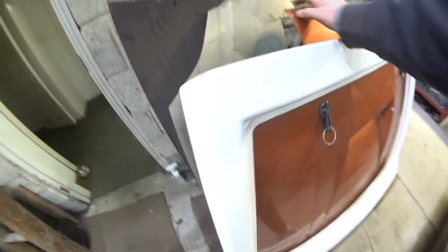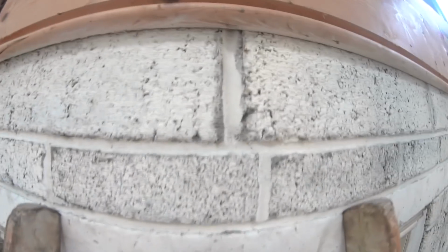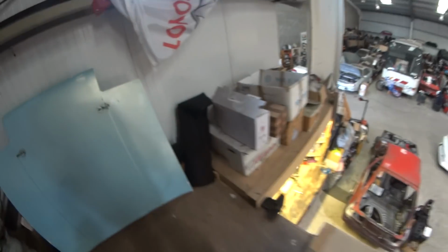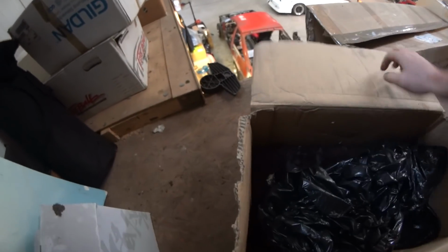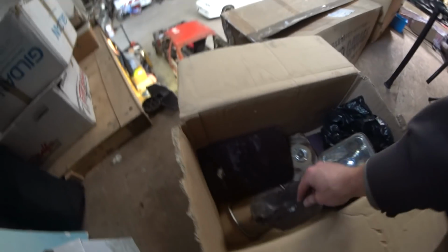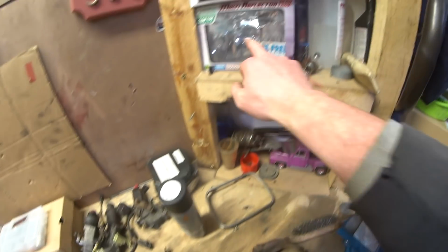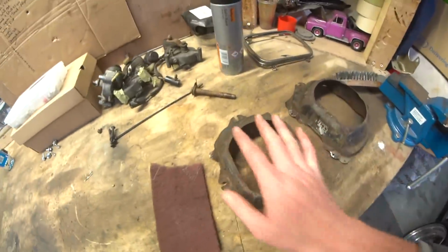Took this stuff down last night. There's less and less boxes. As more and more ends up in the car, I've got less stuff in storage. So it's the old headlight box, which contains the old headlights and the old frames, which I'll paint up today. Get that stuff ready. I'm going to paint the inner light buckets for these new brakes to sit into, so we can fit them into these, and maybe a few other little bits that we might have missed.